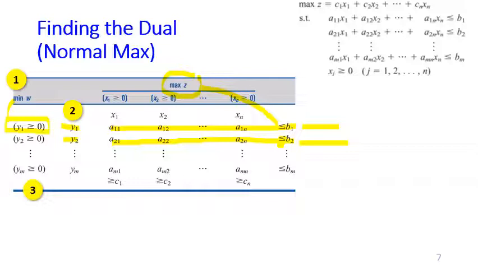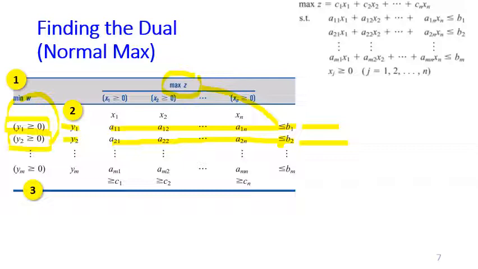As the result, the dual variable corresponding to this constraint is also a normal variable. And then because your dual is minimization, the normal variable in the minimization problem has the sign restriction of greater than or equal to 0. So that's why y2 is also greater than or equal to 0.